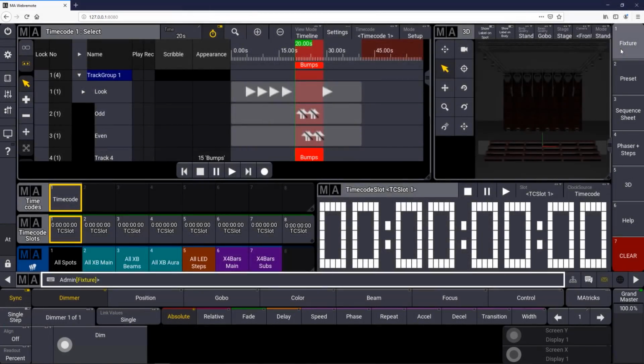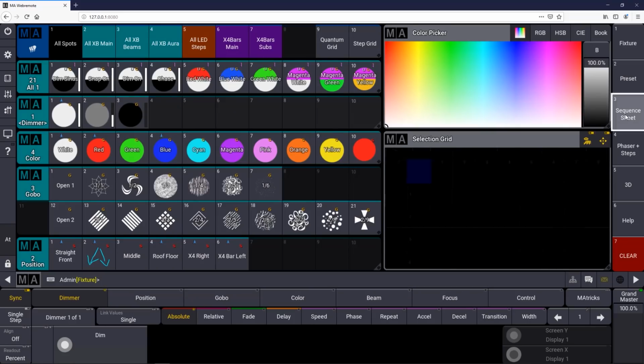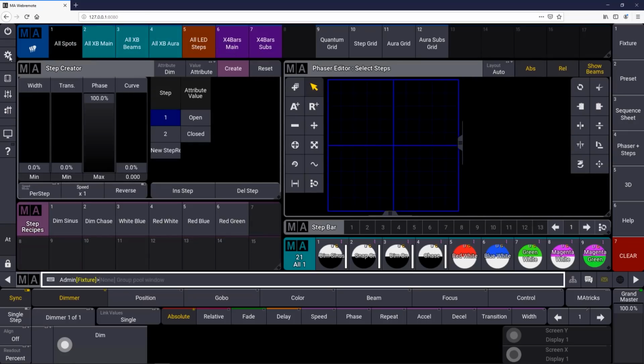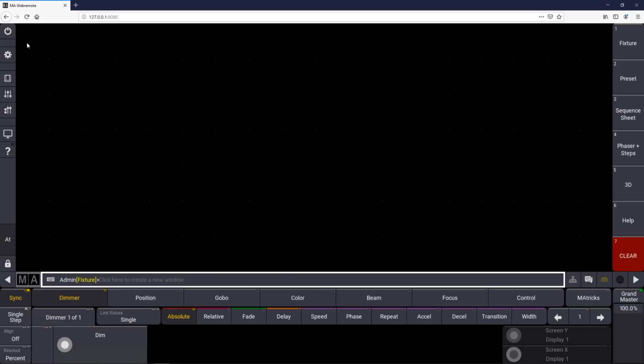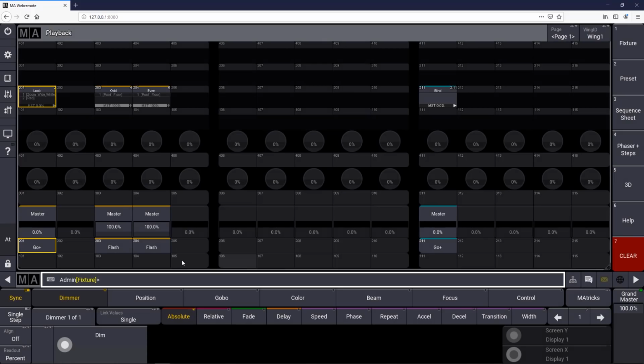There is also a fully featured web remote that works just like a virtual screen of the software. You can access all screens, the encoder bar or the playback sections. All pop-ups will be seen on the web remote as well. It's more than just a remote. It is a portable full access to the console.